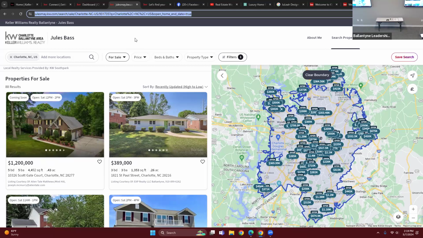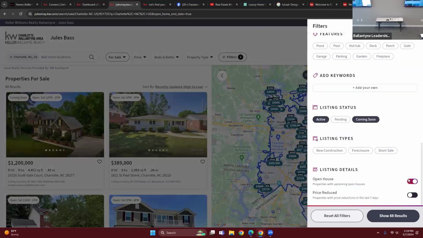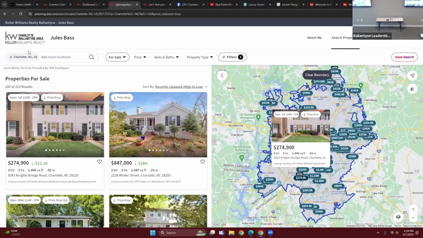But this goes to show, like on every Friday, if you wanted to come to your website and perform a new search to post out, you can really get creative. Under filters, you will also find at the very bottom price reductions in the past 7 days. Who doesn't want to see houses that have reduced in prices? You can change Charlotte to get more narrow, like maybe you feature Matthews, North Carolina, or maybe you feature Weddington School District.